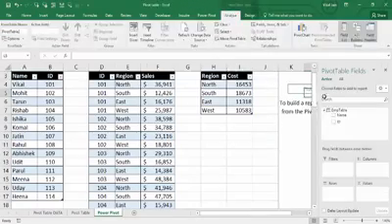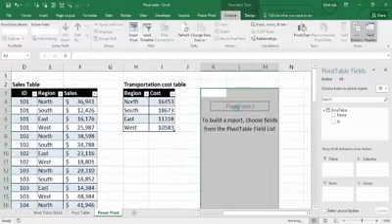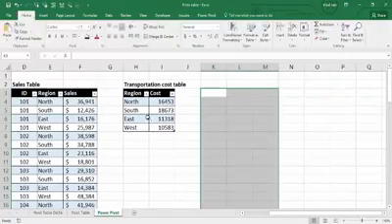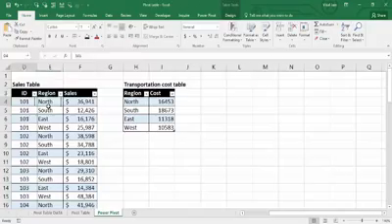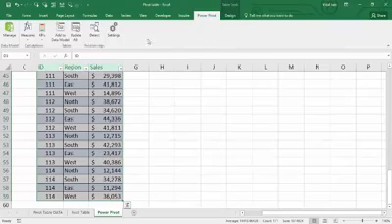See, Power Pivot 2. Just remove the pivot table here, delete, clear all. Now add this data into the data model, or you can add your data from here: go to Power Pivot, then Add to Data Model. So this data has been added.